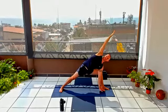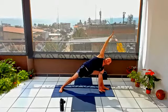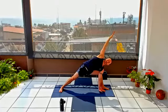It's totally okay to stay supported here. Left hip tucking under, right hip rolling back, right shoulder pulled back, stacked on top of the left.